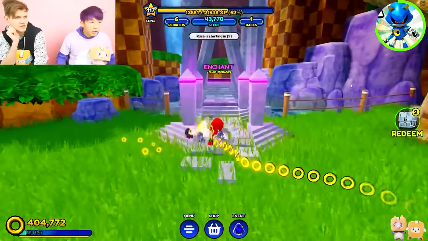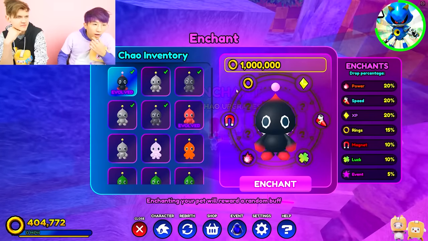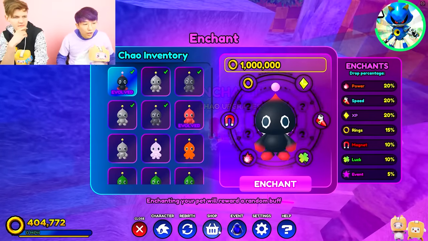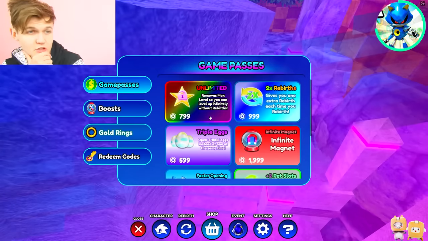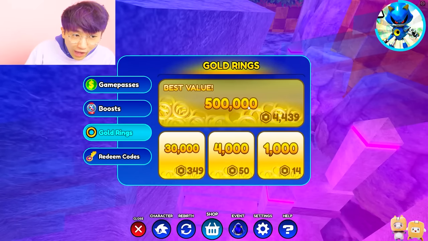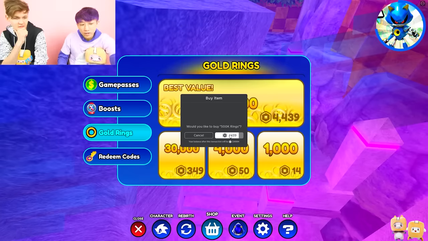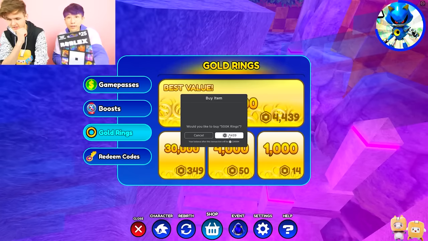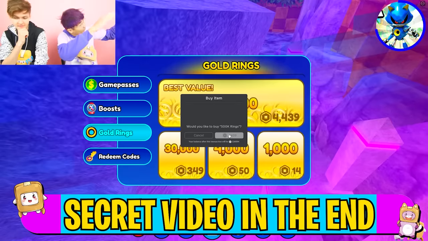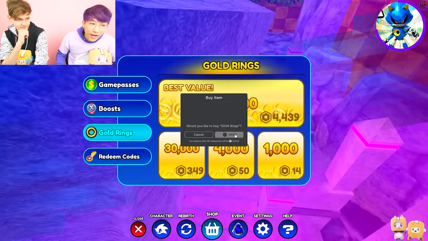What is this enchant? Oh. This is new. What? You enchant your pets. How much for 1 million rings? Probably not worth it. Unless we just buy some rings. You could do that, yeah. Yeah, you could try. 500,000. That's pretty cool. 4,000 Robux, how much is that? That's like $44. I just got a new gift card, so this should cover it. Yeah, you got it. Do it again. Nice. Do it one more time.